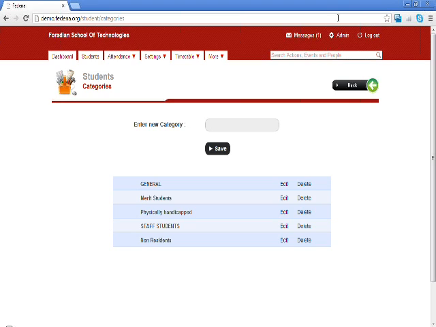The student category will differ according to the area, like it can be general category, merit students or management students category. It can be staff students, residents, non-residents. You can create any type of category which is available in the institution, so that during the admission process the students can be categorized into different categories. And also, while creating fees or discounts, you can create fees for a particular category of students, etc.